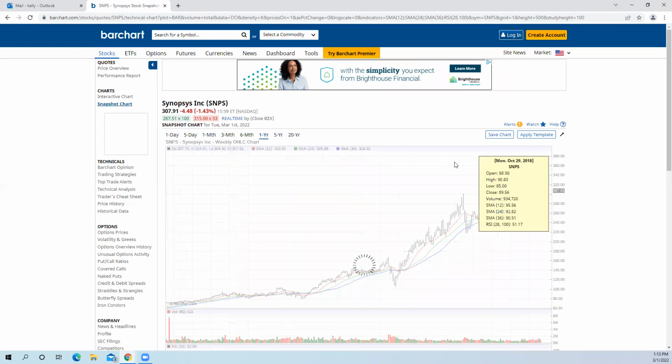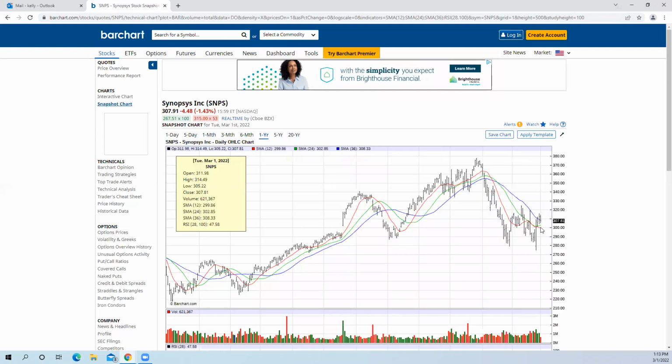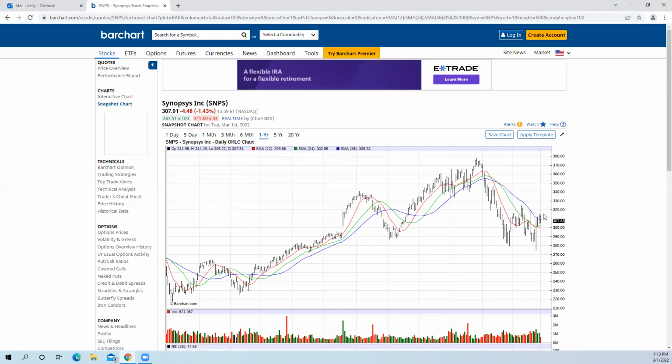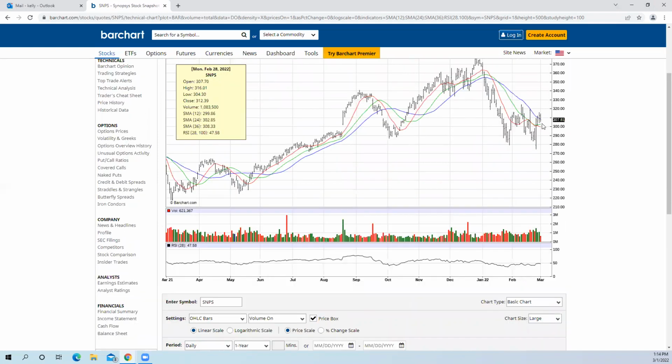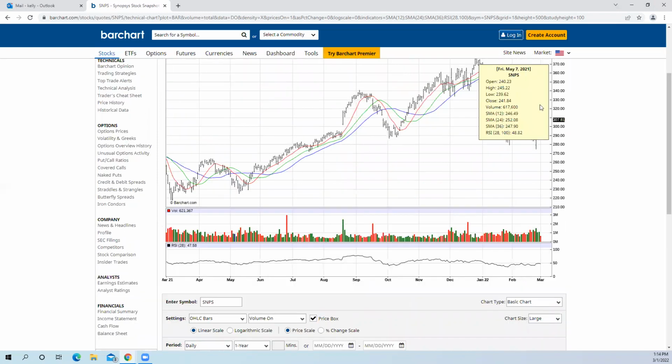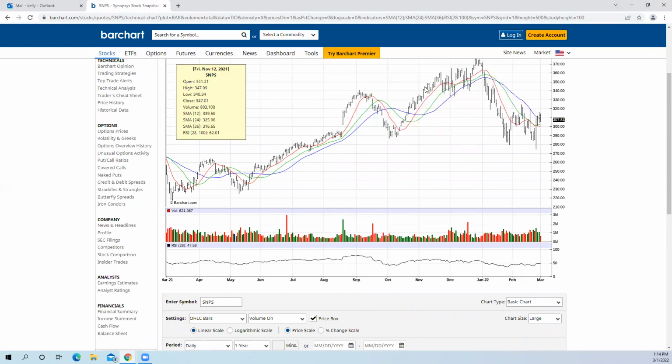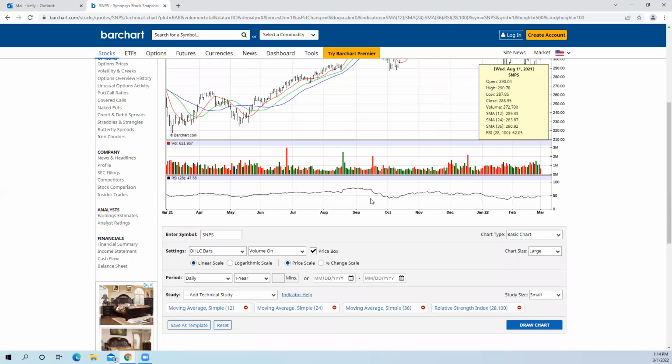And as you can see, staying above 300, like I said, 300, 305, and then getting back above 320 is very important here. RSI on the daily is at 47. You'd like that to be back above 50. As you can see, it's been trading under 50 and the market has not been doing very well. So if you want this thing to start looking like the old May to November of last year, then you got to get that RSI above 50 and keep it above there.